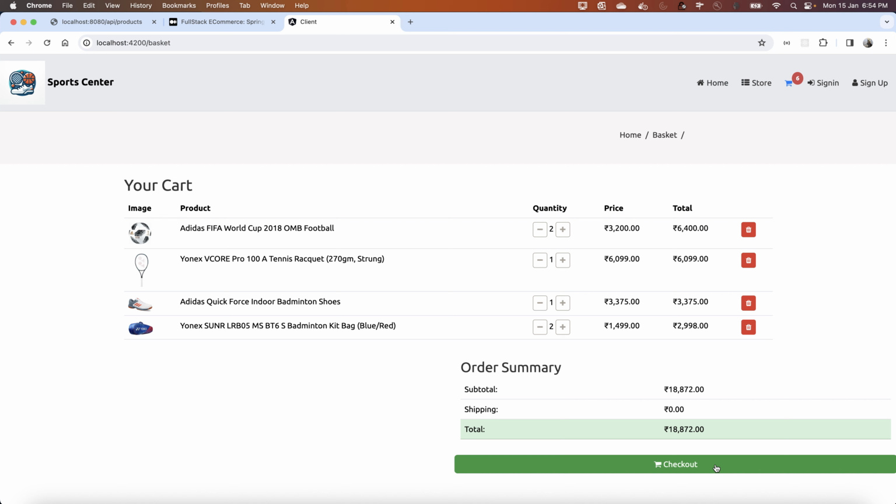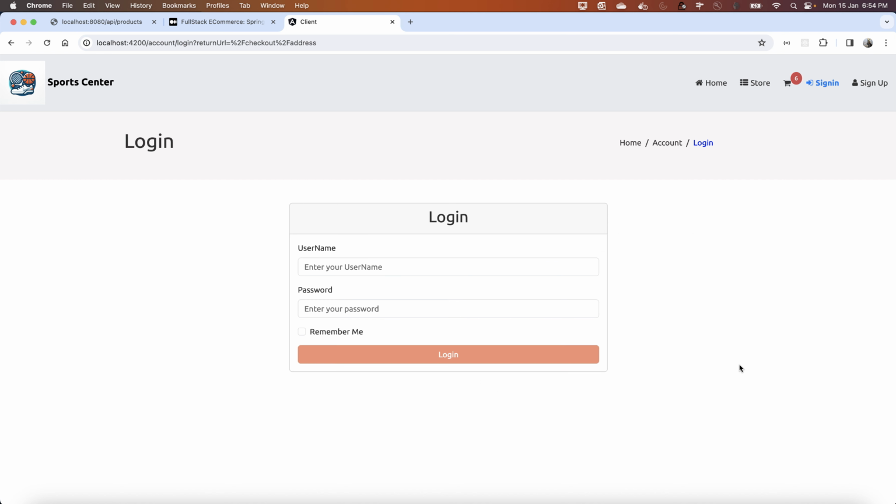So now let's go ahead and do this checkout. If I just click on this checkout, since I'm not logged in here, this is the place wherein Spring Security will come into play, and you see that's the return URL which is holding back the address, like it needs to land upon successful login onto that checkout route. For that, the sub page is going to be the address. So these are the sub routes which, from the Angular perspective, are going to come into play, right?